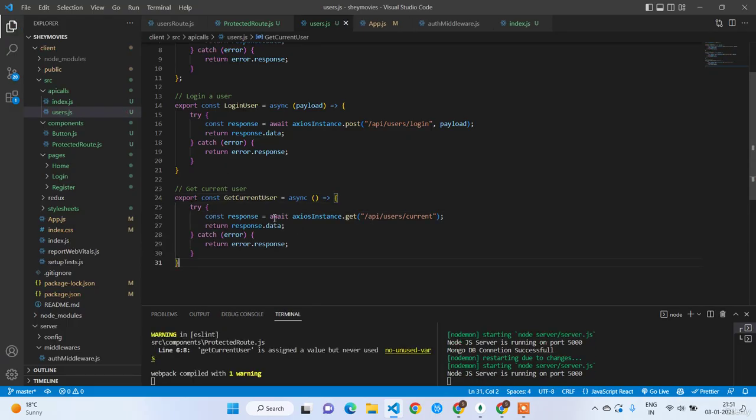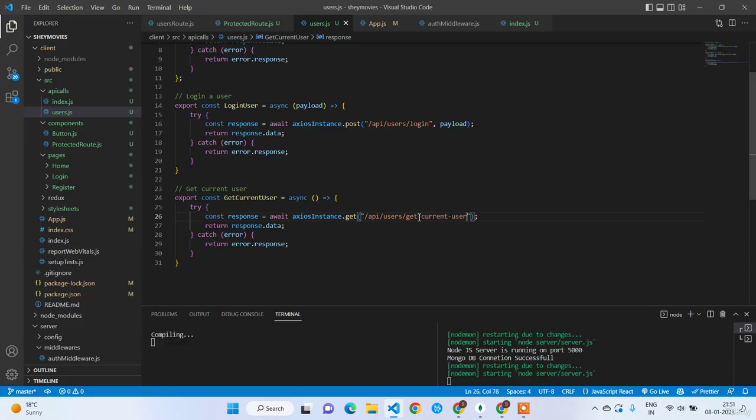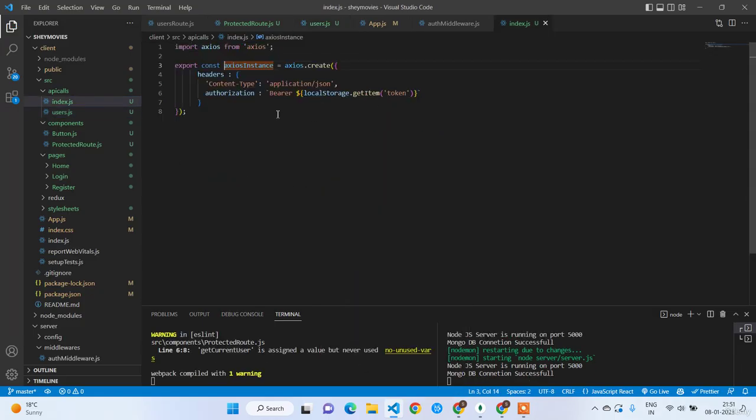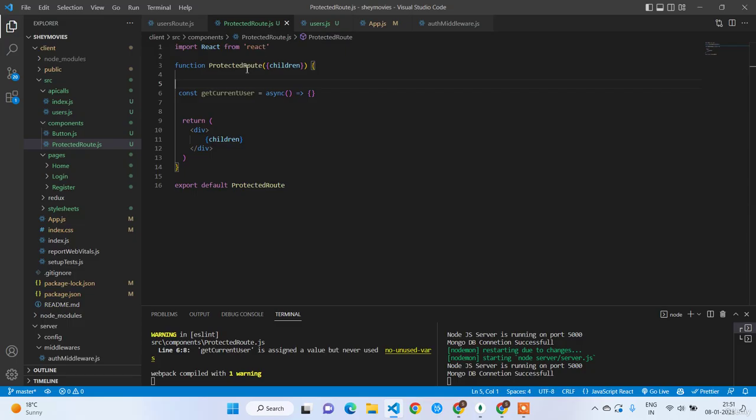So const response is equal to await axiosInstance.get /api/user/get-current-user. That's all. So we are sending nothing. If you go to the Axios instance, only the token will be sent in the authorization, but the payload is nothing here.